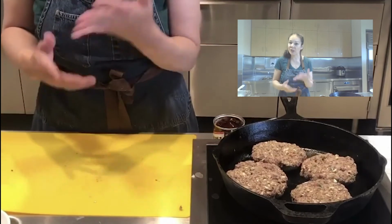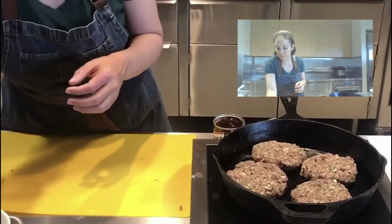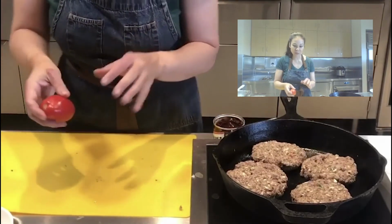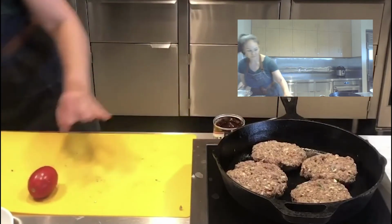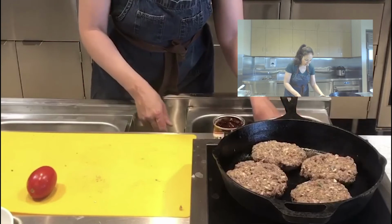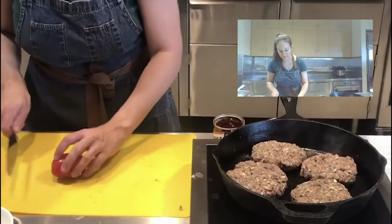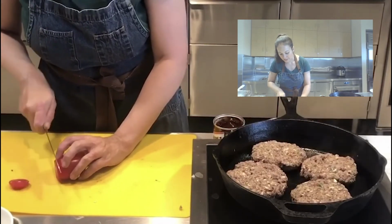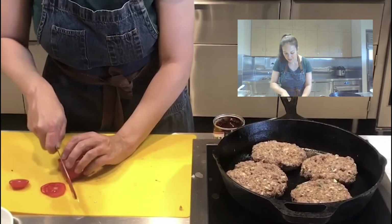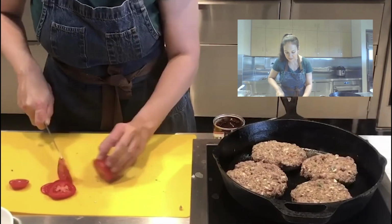If you wanna add more cheese, go ahead, add more cheese. I'm not going to though today. I've actually only got some tomato, and then I got some lettuce too. So for the tomato, what we're gonna do is cut slices of it to put inside. You can use whatever tomato you like. I like Roma tomatoes just because I feel like they have more flavor. I'm gonna take off the end, and then I'm gonna do little slices. You can even do like a burger bar with this and just let people make whatever kind of toppings they want.